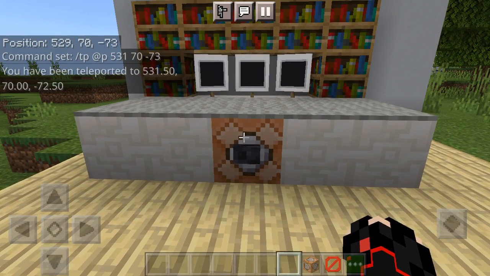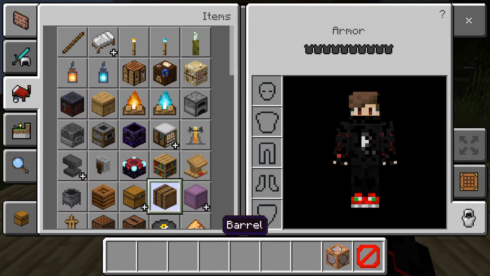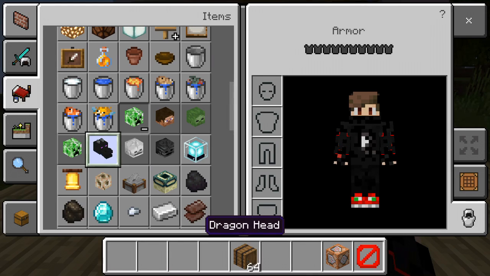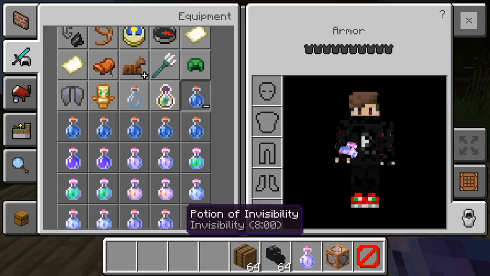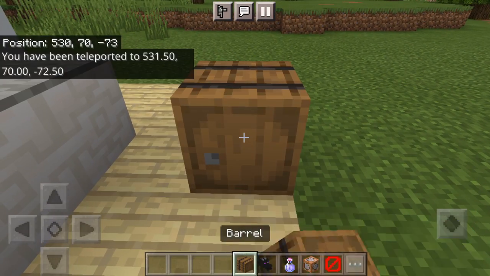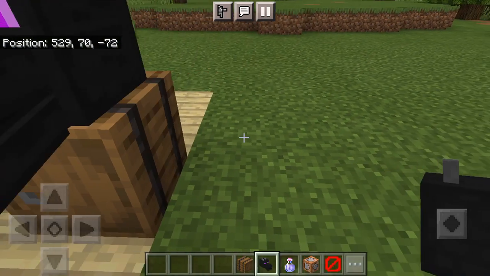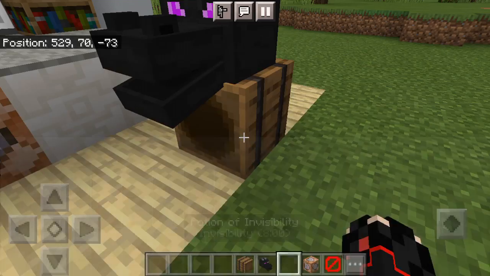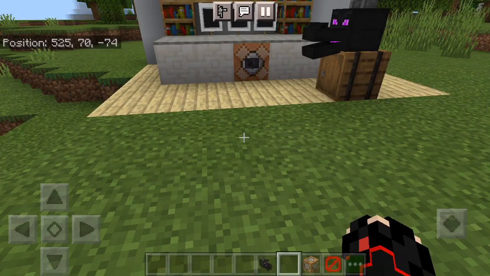Now, how is this the security system? You're going to need a barrel, a mob head (I think the dragon head looks best), and an invisibility potion. It may seem pretty expensive to use, but it'll make sense. So I'm going to just place the mob head there, and I'll place the potion in there. That's all you're going to need.